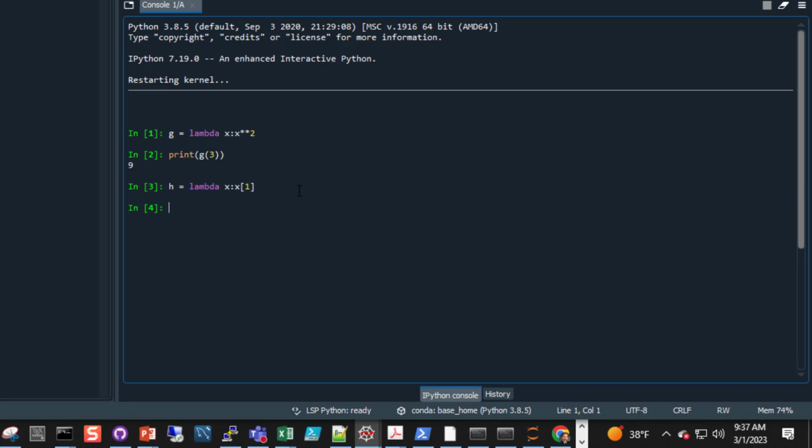So for example, if we were to pass h a tuple that has 3 members, 0, 1, and 2, and hit return, we would expect h to return the element in that tuple corresponding with an index of 1, which should be, in this case, the 1. So let's hit return. And that's precisely what we got.